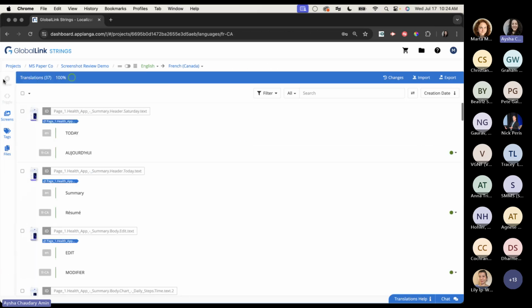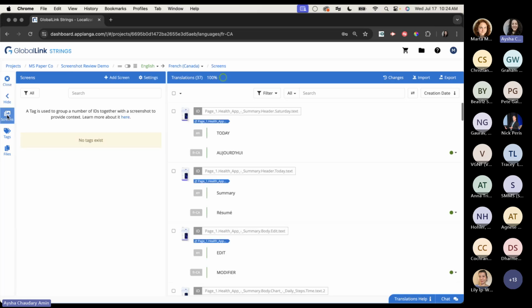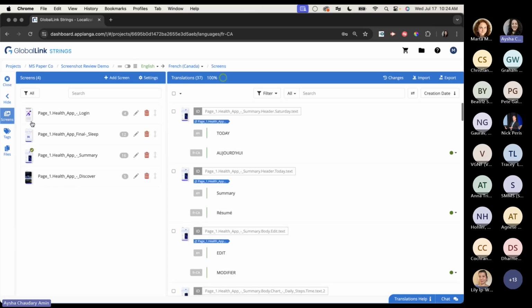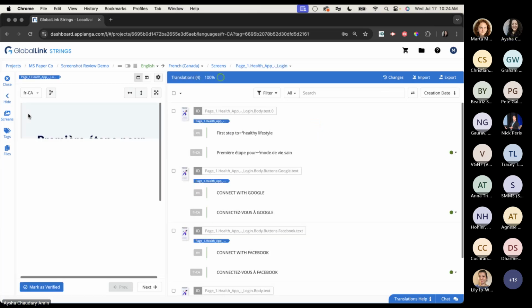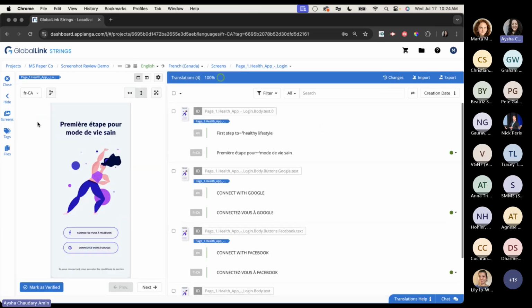And then, of course, the easiest way is going to be from the screens list. We can select our first screen here. Right. So with the screenshot view open, we can go ahead and take a tour of where all the screenshot options have moved or shifted around to.